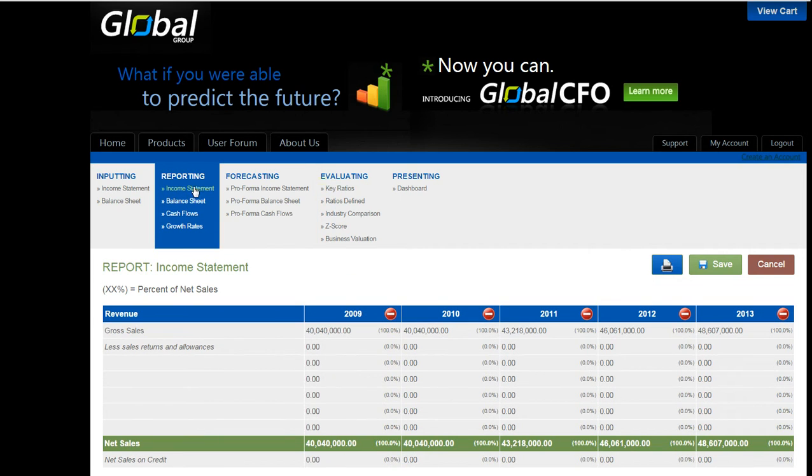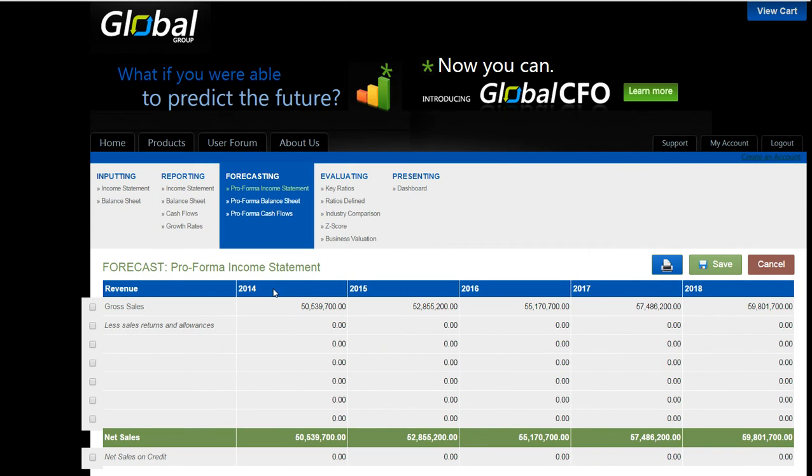Unlike the original income statement, which shows just our historical data, 2009 through 2013, the pro forma projects from the next year through the next 5 years. So it automatically creates the pro forma statement based on straight line projections. That's assuming if nothing else changes and we have these same trends, then this is what it will look like.